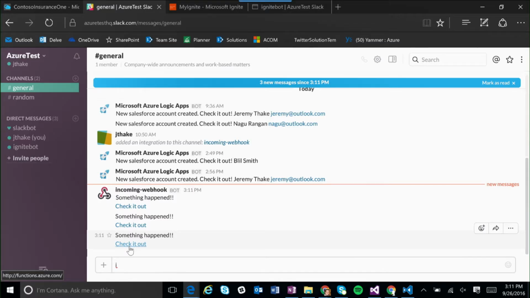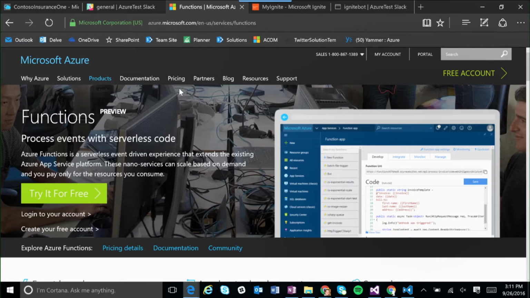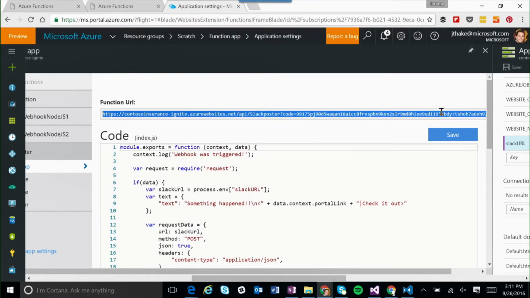And then you'll see that something cool happened three times because I was impatient and clicked run a bunch of times. But that allows me to have an embedded hyperlink in there, which if I actually click that, would go through to that Azure Functions URL. Now the neat part about this, from a functions aspect, is that webhook can be called. You don't have to click the run button to run it.